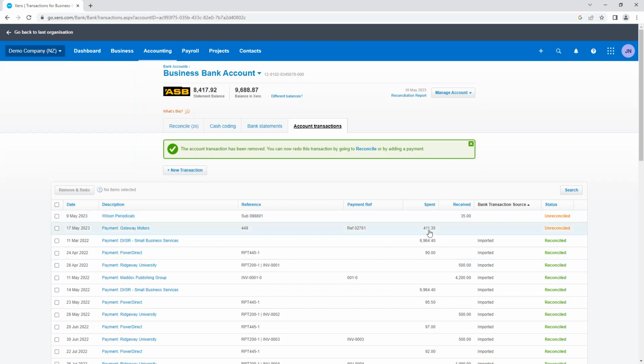Another example of an unreconciled line is if we have more than one bank account loaded in Xero and we've selected a transfer, so we're transferring between our bank accounts. I may have selected transfer in one account, but I haven't accepted it in the other account. This will also be an unreconciled transaction line.